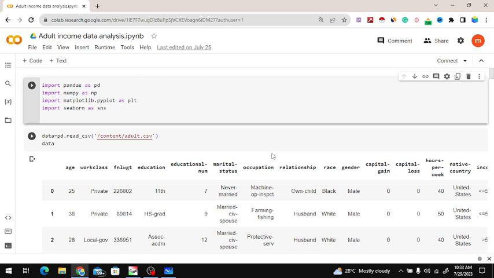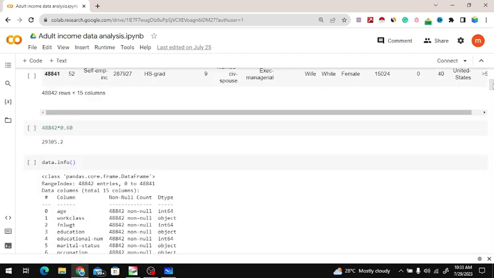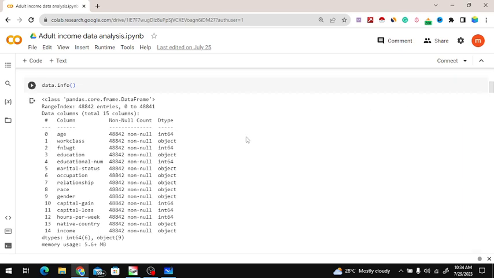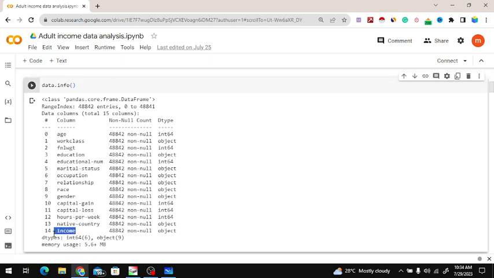All these columns are called features. Features are also called attributes and dimensions. Occupation is one of these features too. Then you need to choose a target variable. What is the target? It depends on your requirement, so you can take your own target variable. Suppose I take the target variable as income, from data.info. So income will be the target variable according to my requirement.